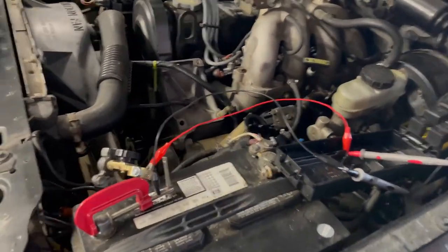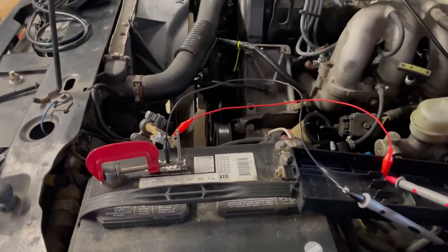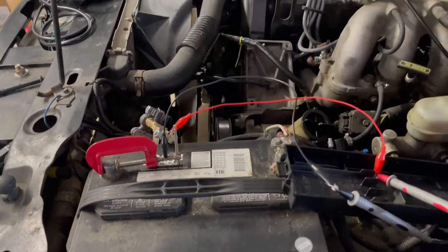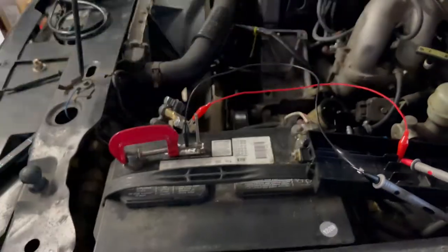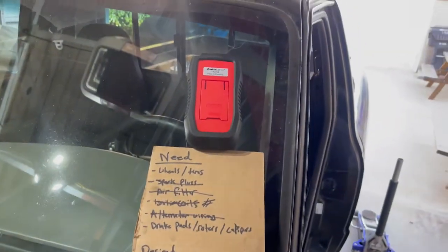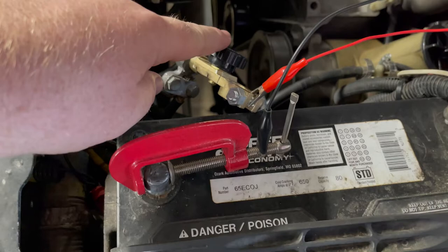Still working on the truck, and what we have is a parasitic drain — something is sitting there constantly eating away at the battery and causing it to die. That's not great because we want to drive it. It's better to just have the parasitic drain figured out. So I'm going to show you how to do a quick parasitic drain test. What you want to do is get a multimeter connected through your system, including your multimeter as part of the circuit. We have it from the negative battery terminal all the way to the multimeter and back again.